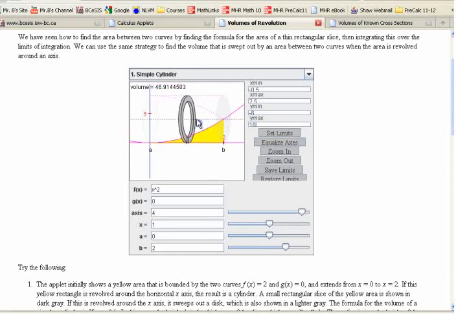Okay, so this is going to create the same kind of thing here, except that the outside radius is constant, the inside radius changes now. So where the axis is changes it, and as long as you can kind of draw a picture and visualize what the cross-section looks like, this is very easy.